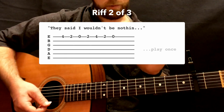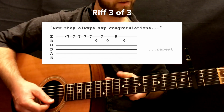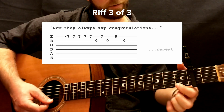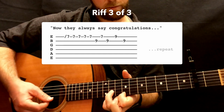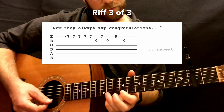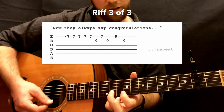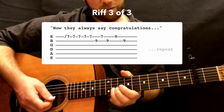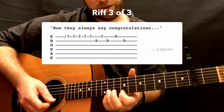And then this part gets a little bit trickier. We're going to go up to the 7th fret relative to the capo. So 1, 2, 3, 4, 5, 6, 7, and we're going to slide up with our index finger. Okay, so this is going to involve the 2nd string as well. So 7-7-9, 7-9, 7-9, 9-9-9. You're going to have to pay attention to this tab here and notice how sometimes I'm on the thinnest string and sometimes I'm on the 2nd string, the B string.